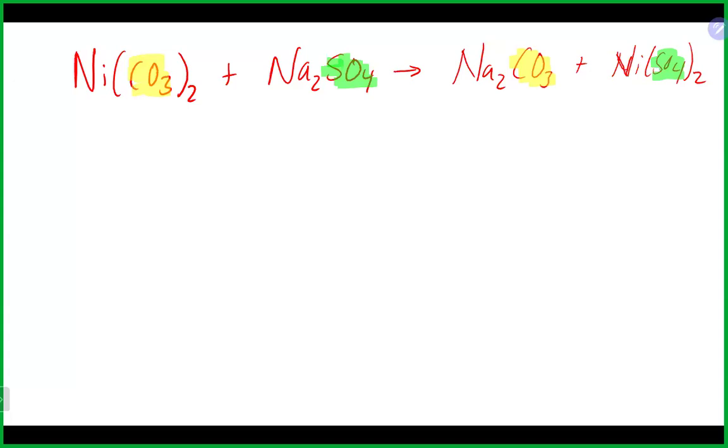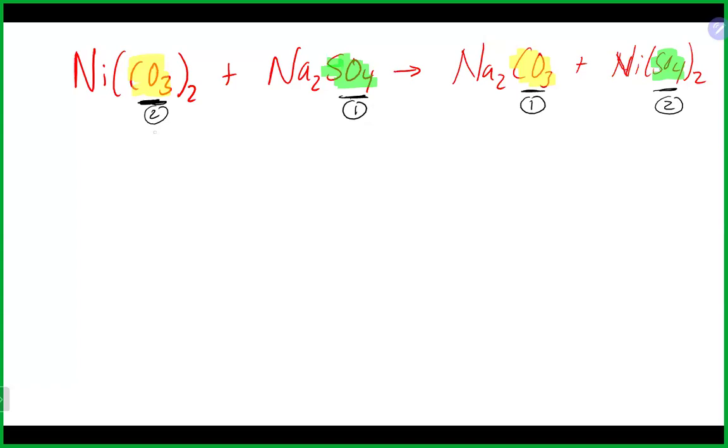So how would I approach this? Well, I would look over here and go, okay, I got 2 carbonates over here. I got 1 carbonate over here. And when I look at the sulfate, I got 1 sulfate over there. And I have 2 sulfates over there. In this case, honestly, you could choose either one to start with. One might work better than another, but you could choose either polyatomic ion. So I'm just going to choose carbonate to balance.